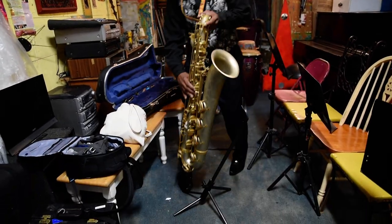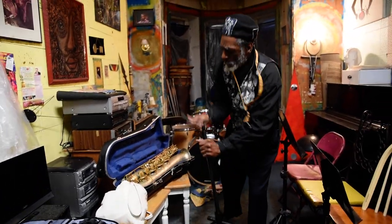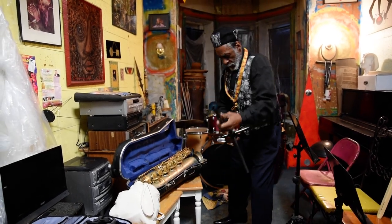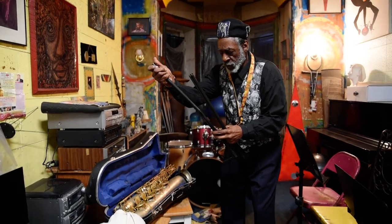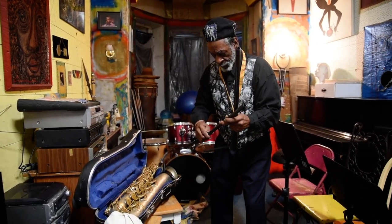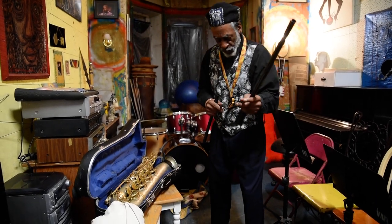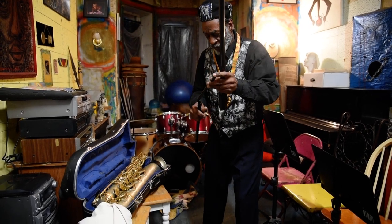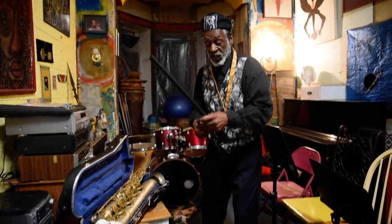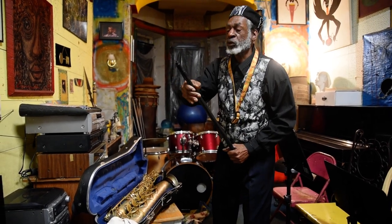Now let me break it down. Okay, the gig is over. I put my horn away, I put my horn in the case. I go pop — wop — this goes here. Get it right, like so. And then wop — this goes here just like that. And then this goes in like that. This is actually supposed to break down more, but this is enough for me. I do things my way.